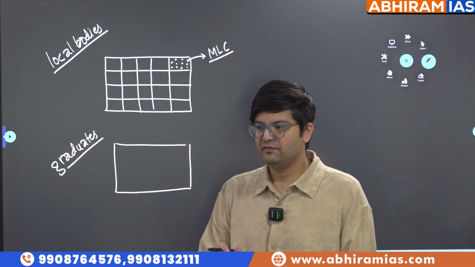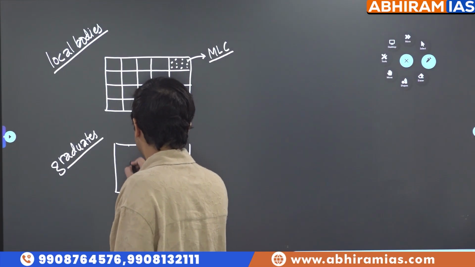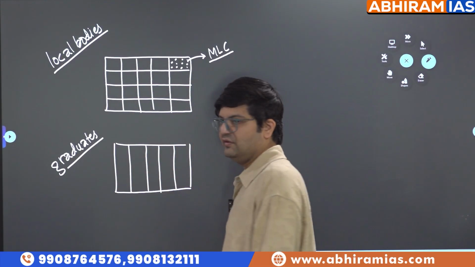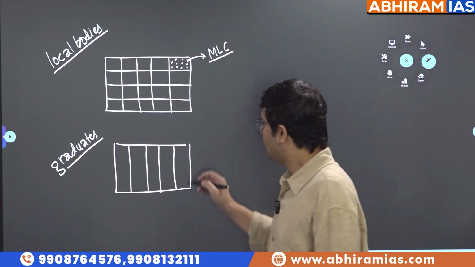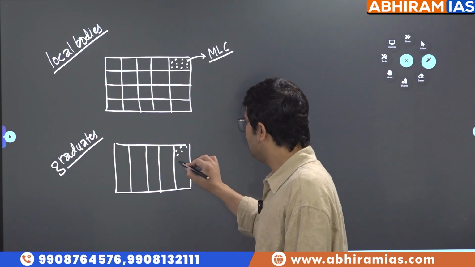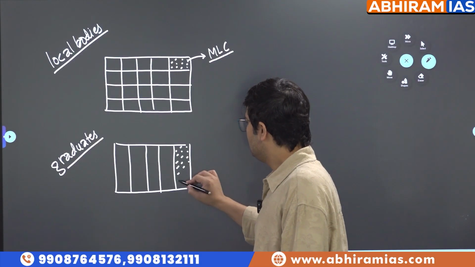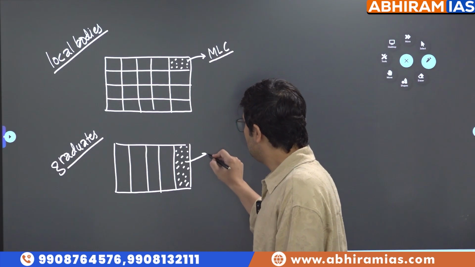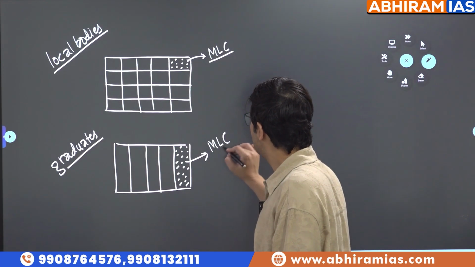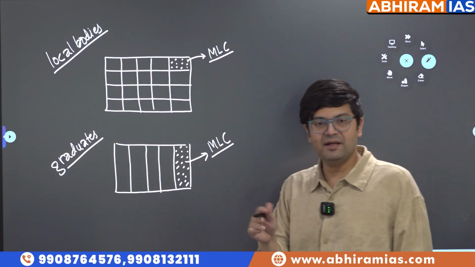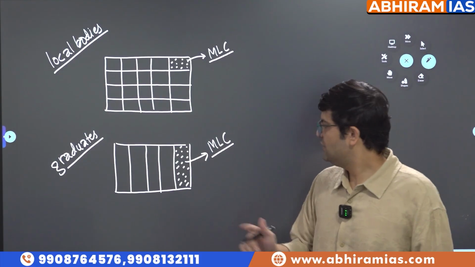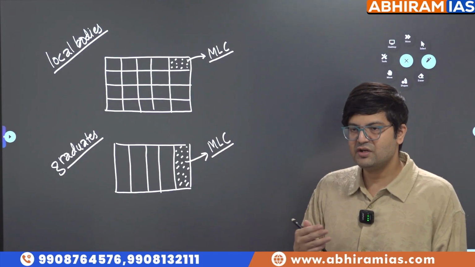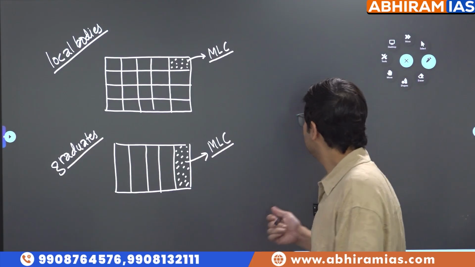How many? 5. So your entire state is divided into 5 constituencies. These are separate constituencies. All the graduates of this area will be a part of a separate voter list. They will vote and choose one MLC. That MLC may not be a graduate, but the voters are graduates. Are you clear? There is no educational qualification to get elected.